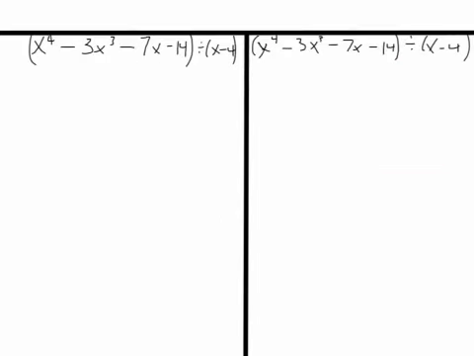Okay, so we got through that problem, so let's try another division problem. And we'll do it in both ways. We'll have long and we'll have synthetic. Okay, so let's try long first. Remember, we need an x to the 4th, x cubed, we need an x squared. There is no x squared here, so we're going to plug a 0 when we are setting it up. And we have an x, and then we have a number.